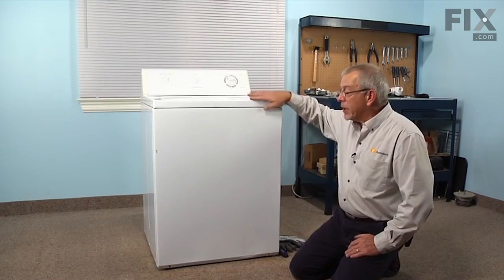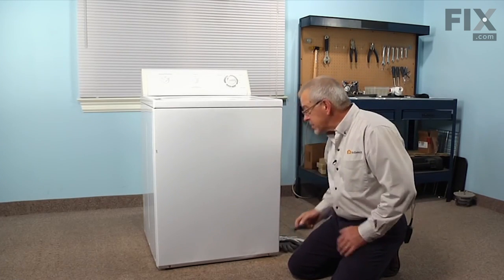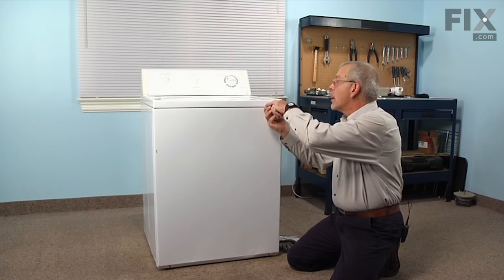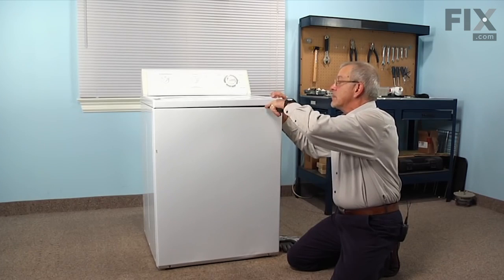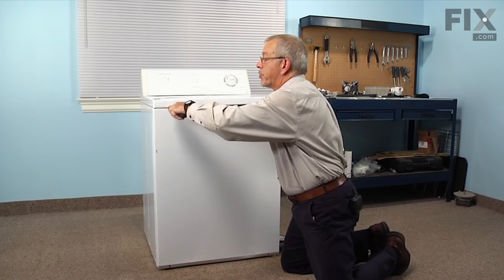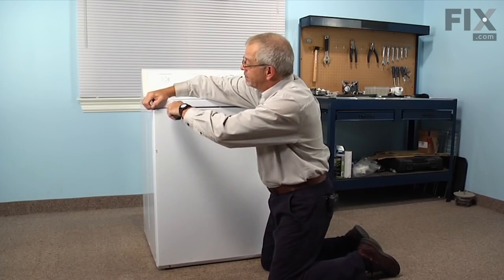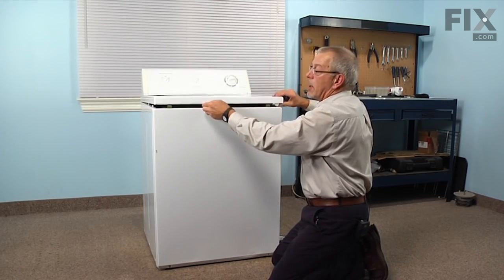Now to do this repair, we do need to remove the front panel. The easiest way to do that is to first of all release the two spring catches on the top of the front panel that engage the main top. Just take a putty knife and slide them in, about 3 inches in from either side. Depress the spring clip and just allow the top to float.